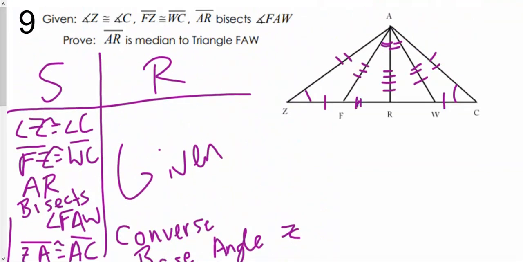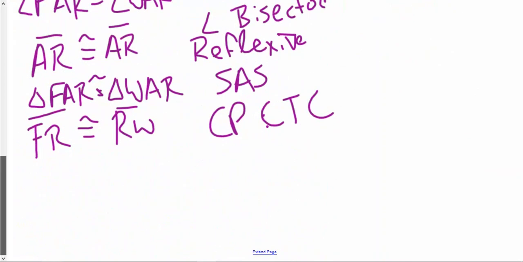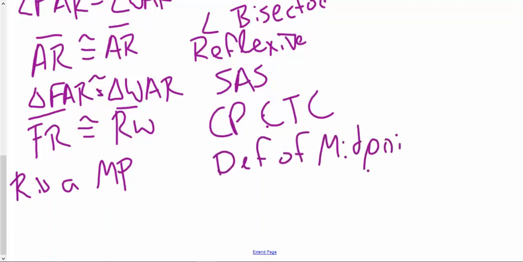So now that I proved that those two segments are congruent, I can say that R is a midpoint by the definition of midpoints. Because if we have a point that bisects a line, and I'm kind of ish skipping the step of that the entire line segment is equal to the two, so we can say it's equal to half. We're not doing that. We're just saying R is a midpoint.